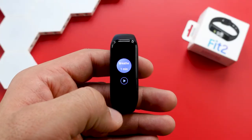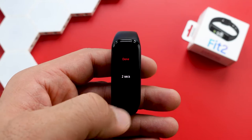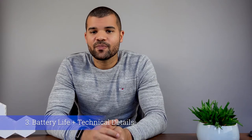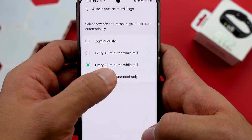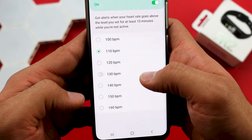You also have breathing exercises, which is basically a one-minute guided session for relaxation. Another central feature of the fitness tracker is the battery life. The battery of the Fit 2 will last about 14 days with constant heart rate monitoring, but it can go up to 21 days if you set heart rate measurements to every 10 or 30 minutes — configurable in the Samsung Health app. I would recommend leaving heart rate monitoring on, since otherwise you won't get any high heart rate alerts.